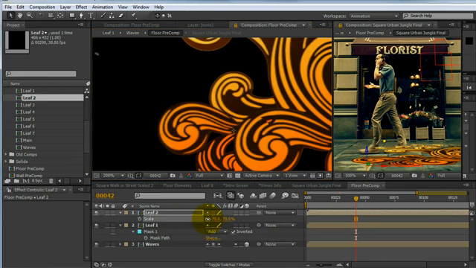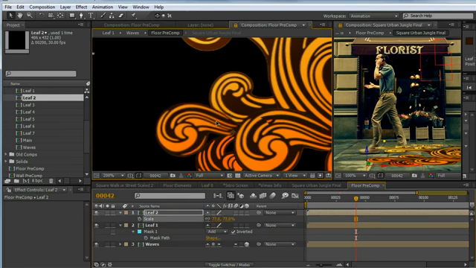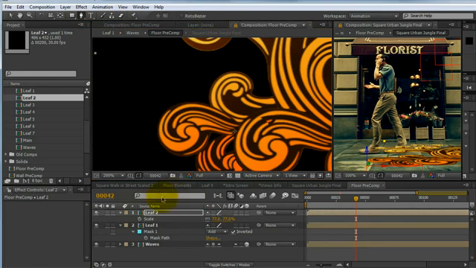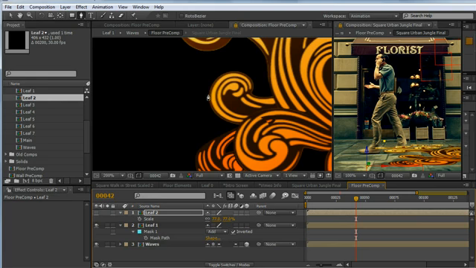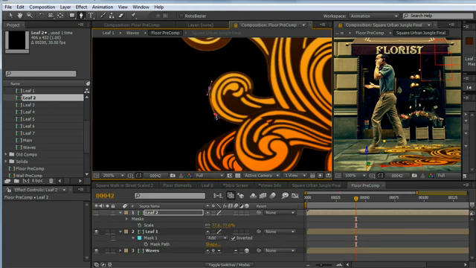Gonna S, scale it down, turn the visibility off. Just gonna mask around it.